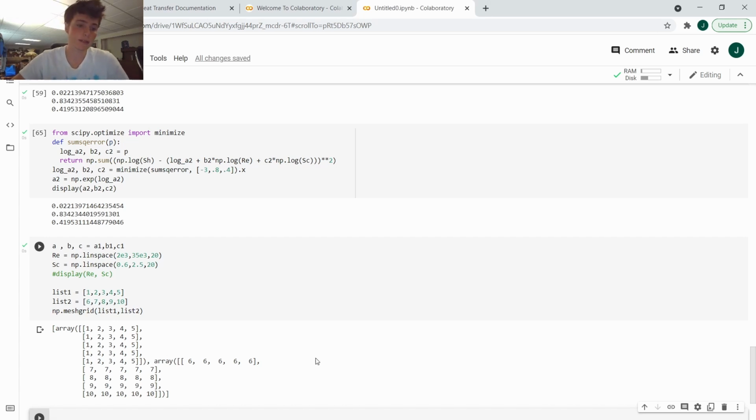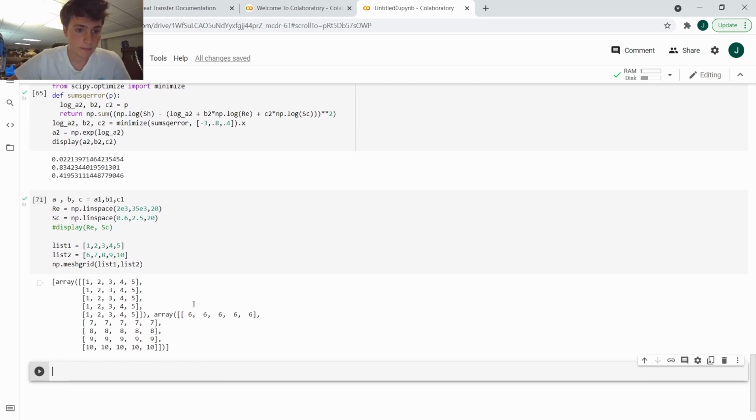So how we're going to be graphing this, if we were to graph this, we would graph the first element of this first array with the first element of this second array. So as 6 is held constant, we would vary from 1, 2, 3, 4, and 5. And after that's completed, then we can go to the second elements of these two different arrays and plot that. So that would be graphing 1, 2, 3, 4, 5, but holding 7 constant. And then so on until we go through the entire range of this second list right here. And so that's what we're going to want to be doing with our Reynolds numbers and our Schmidt numbers.